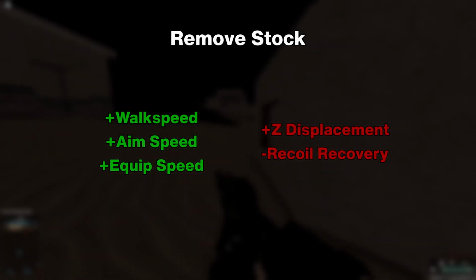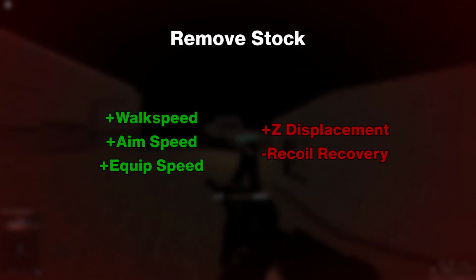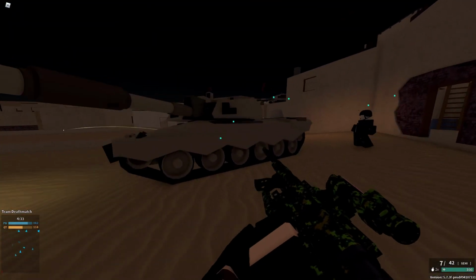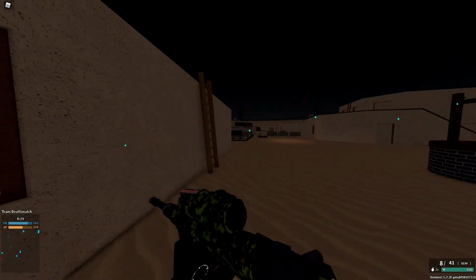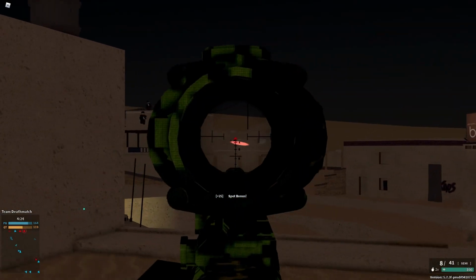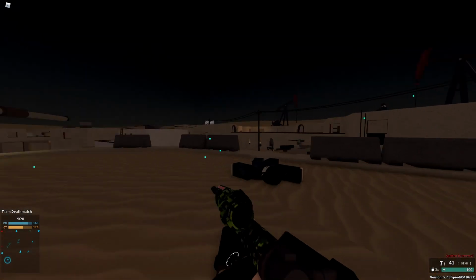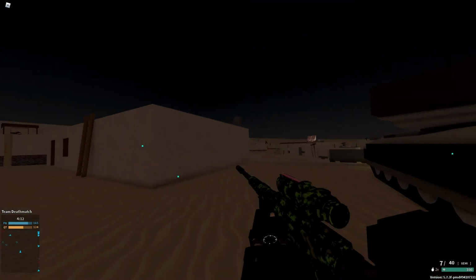Removing the stock increases your handling speed at the cost of increased Z displacement and reduced recoil recovery. Removing the stock is highly valuable on the Intervention, just like other bolt action rifles. This gives you some much needed speed to help move around or react to flanks with pretty much 0 downsides, as recoil in general is a non-issue on bolt actions. It's going to take you longer to cycle the bolt than recover from recoil anyway.